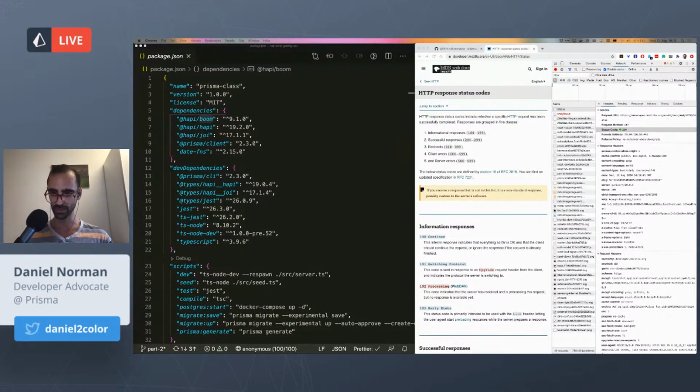Yes, there is a way. This is being worked on as part of a feature called re-introspection. We won't be covering that because we're not using the introspection flow, which Prisma supports, but I will share a link later so that you can find that. So thank you for the question, Ayush. And now back to the code.